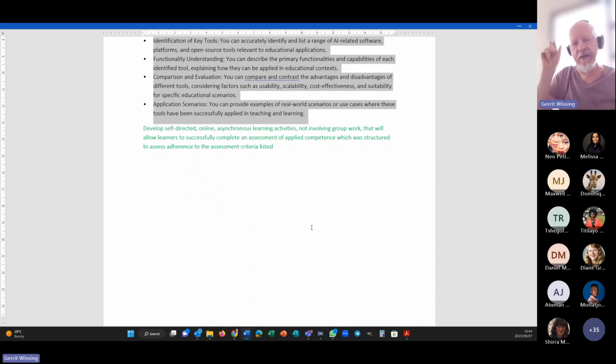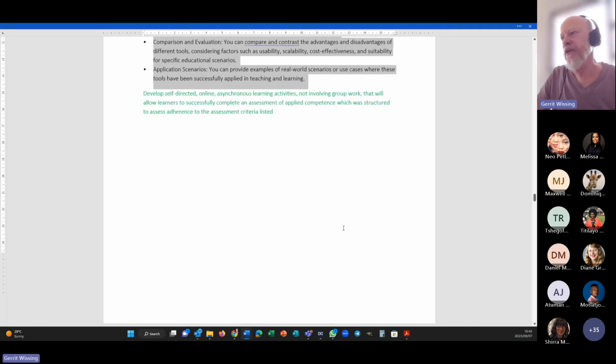So I did a slight modification on the prompt to exclude group work. Not to say that you shouldn't ever use group work; it's just that in this specific application, group work might make individuals' achievement of the learning outcome difficult when they have to rely on other people's participation.